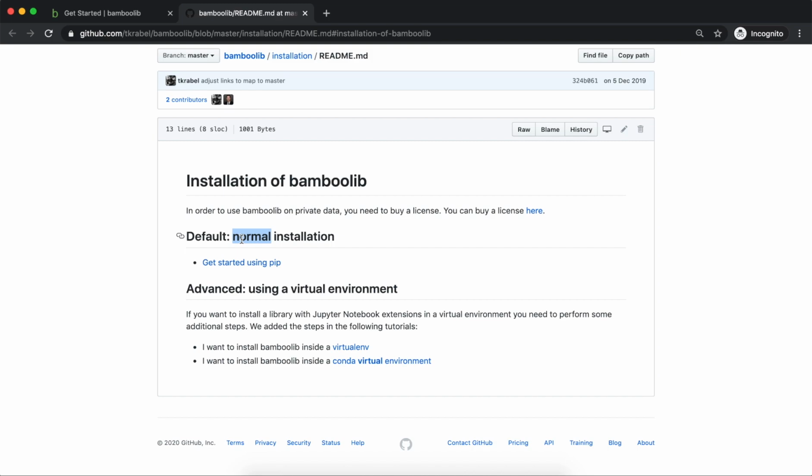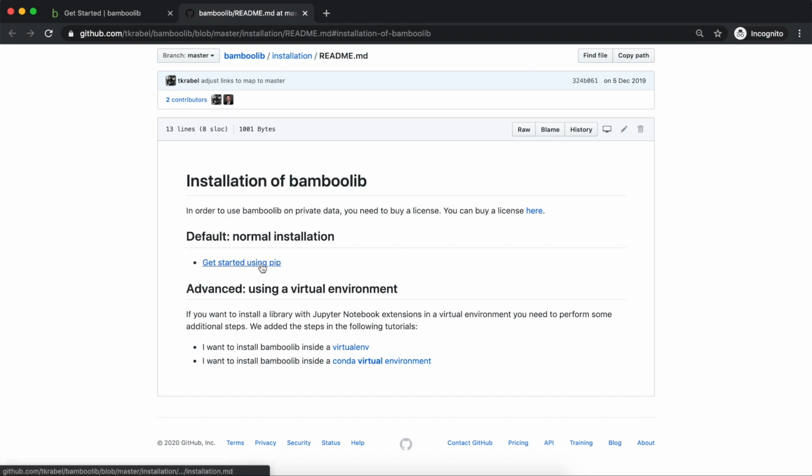And if you want to install bamboolib inside of a virtual environment, you can use one of those two links here. But the only difference is that those two links will first let you create and activate a virtual environment, and then you do the normal installation instructions. So let's start with a normal installation.